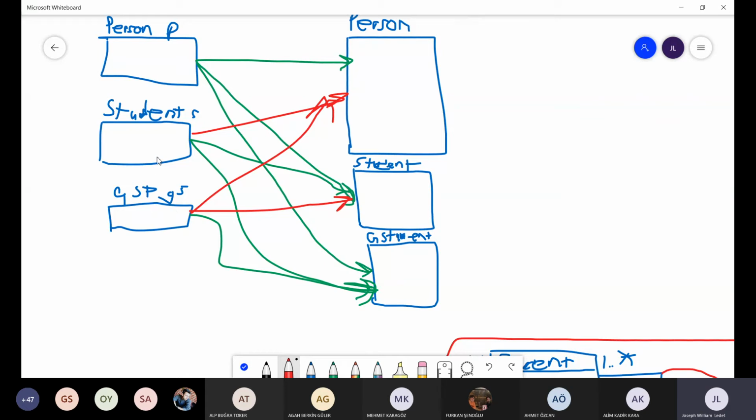So think about it this way. The variable can contain the same level or any children. So the person can contain a person, it can contain any child of the person class. But a variable of a certain type cannot contain an object of a parent type or of a superclass type. All right.